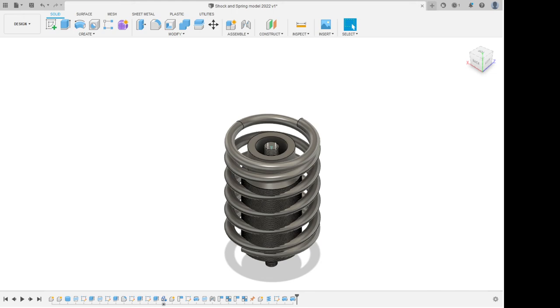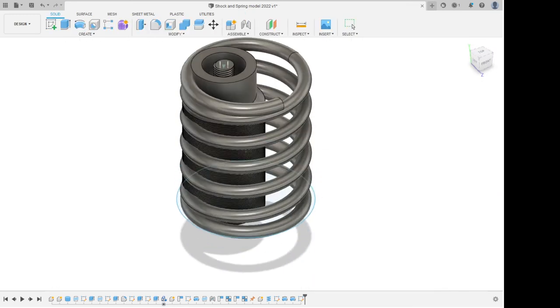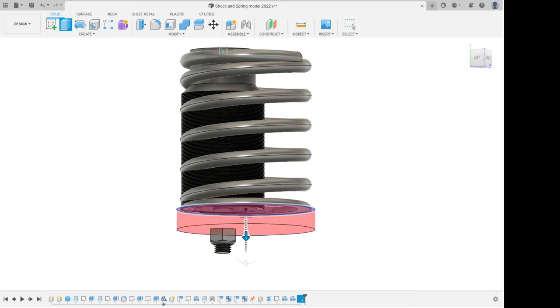All right, what I'm going to do here is I'm going to do a bit of a cheaty cheat. Right, well, not cheat. We're actually going to align it, but we're going to have it with a hidden body. So, this spring is great for visual purposes, but for actually aligning stuff, it's pretty garbage because it's a curved surface and it's a spiral. So what we're going to do is, while we're still editing this body, we're going to make a base for this spring, 20, like that. We're going to extrude this out, and we're going to make this its own body. New body, but the point is it's got to be a new body inside the spring.